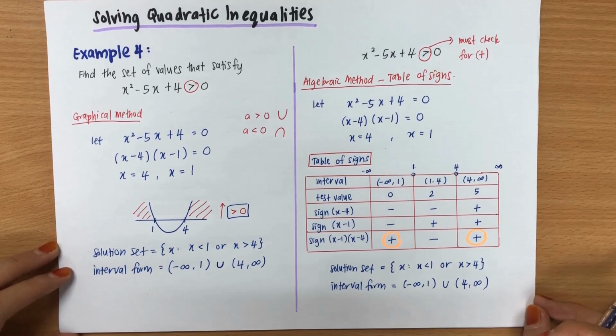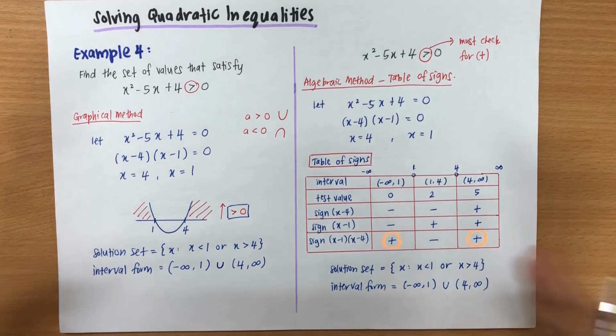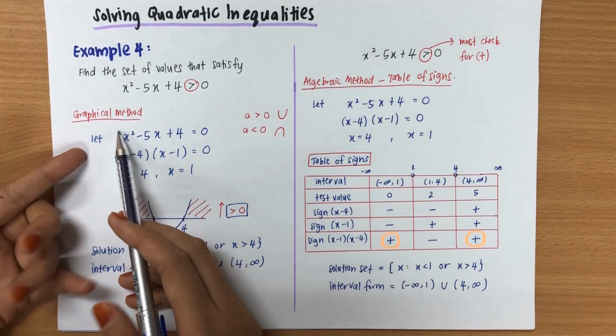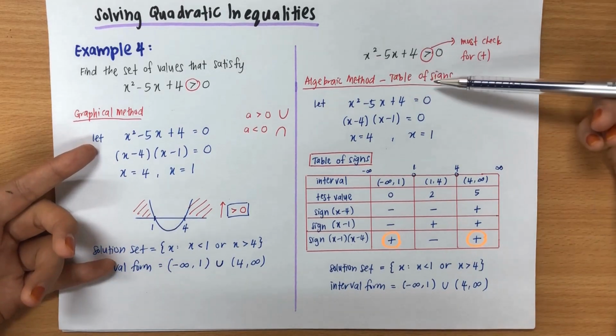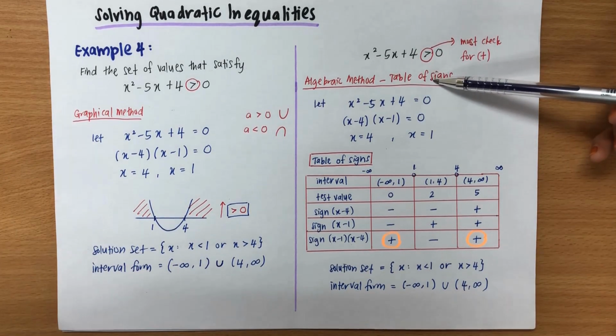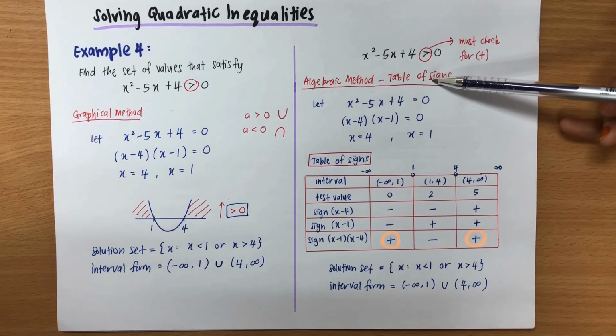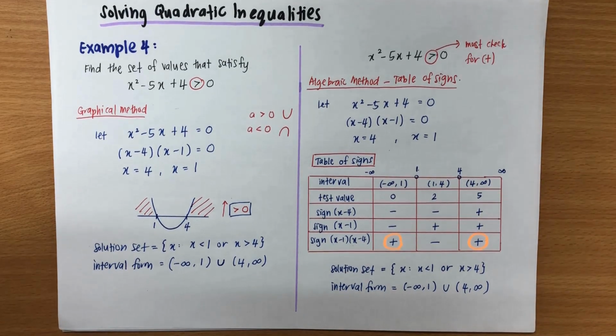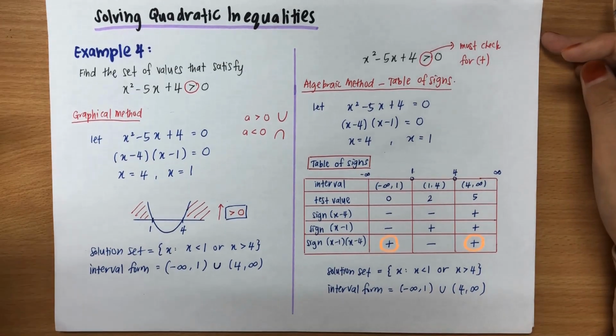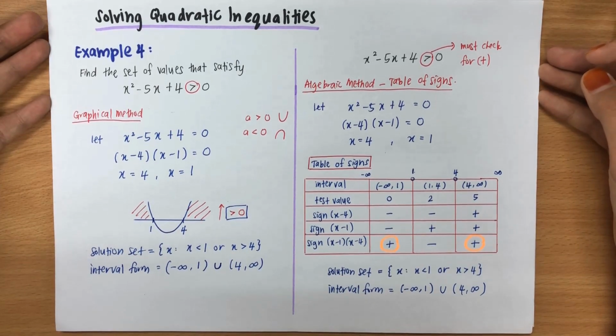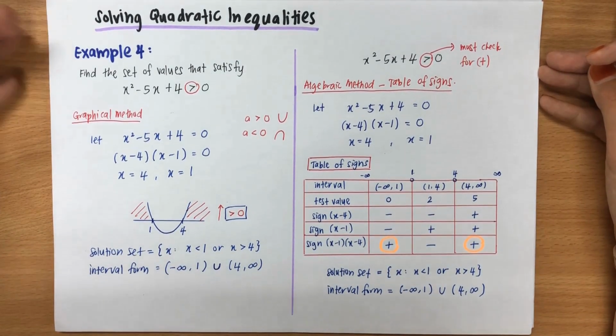So solving quadratic inequalities, again we have two different methods, graphical method and algebraic method, by using table of sign. We also have the third method, that one we will check on the next example. Let's try to check the next example by using algebraic method of real number line.